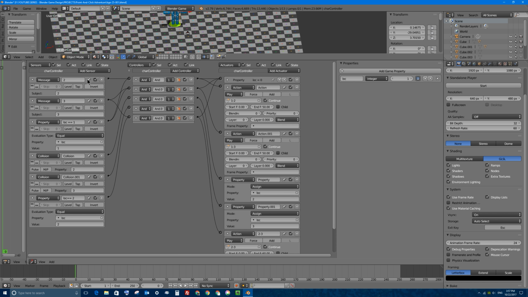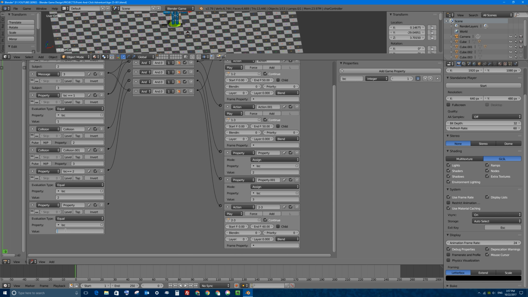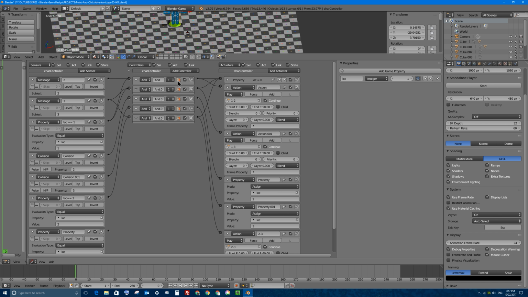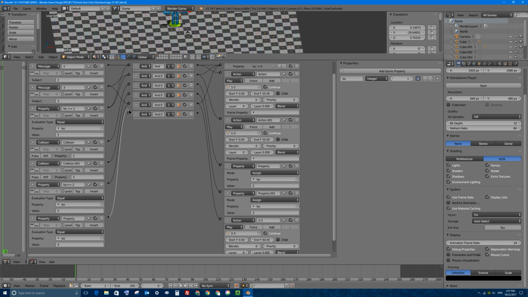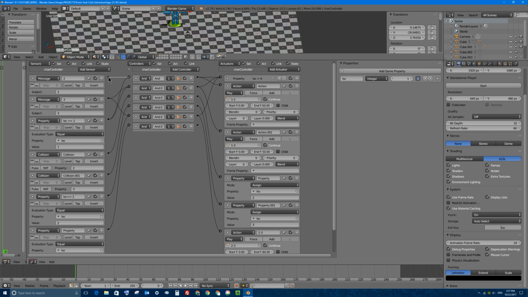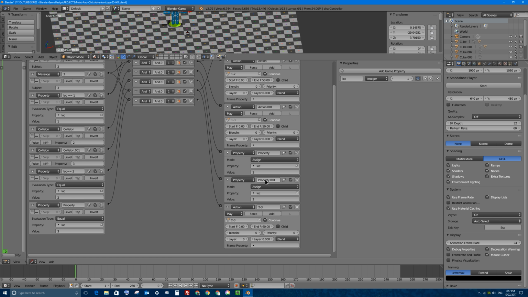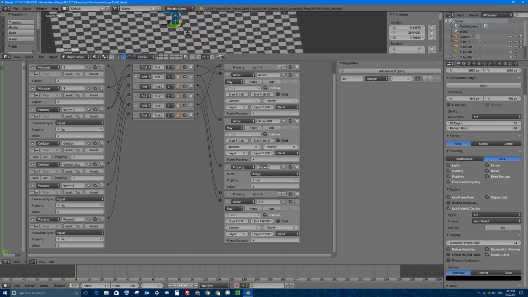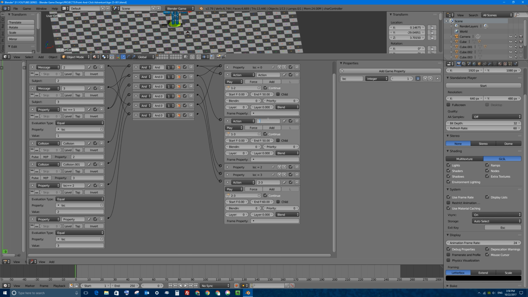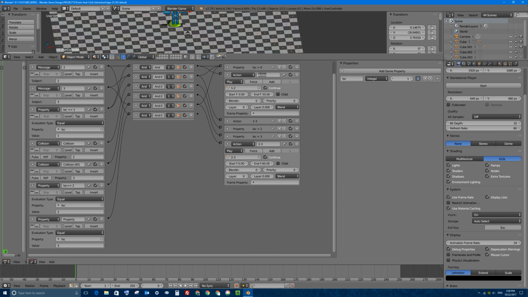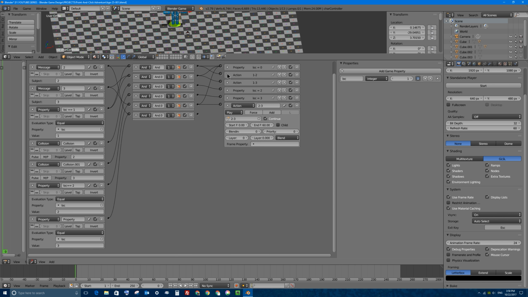If his location, add sensor property, if his location is 3, and so I'm going to add an and connect that up, and he hears the message for 2, then he's going to play an action. I'm going to start collapsing these. Location equals 3, location equals 2. I'll put some spaces in there and make it look nice. 1, 2, 3, and 1 to 2, and 2 to 3.